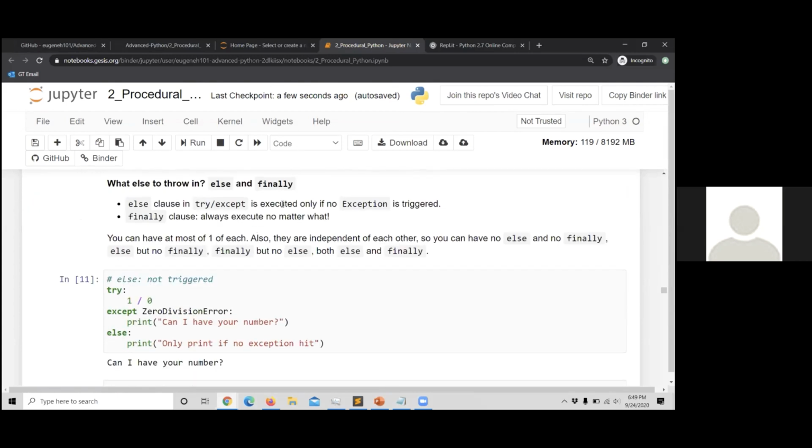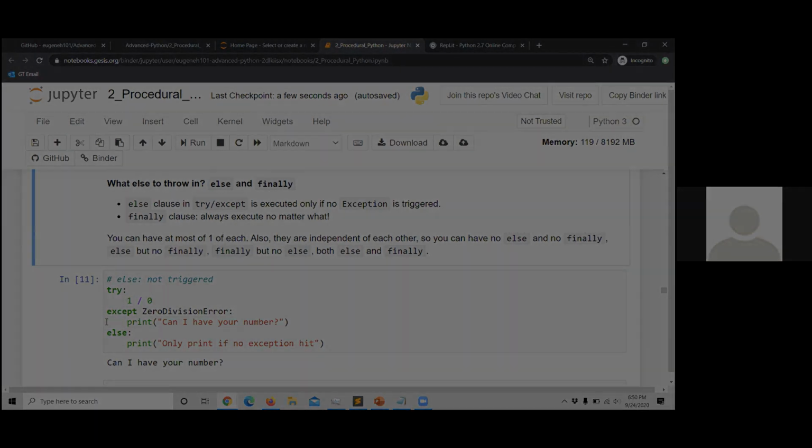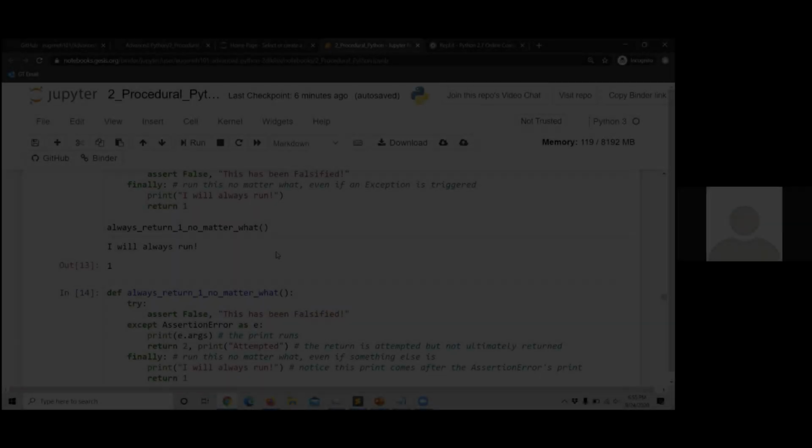Does anyone else have any questions? All right. Before we head into the next section of else, and finally, we could take, let's say, a 5-minute break, to get some water, take a break, and then come back. And we'll meet back at 6:55. And if you have any questions, like while you're running through mybinder.org or anything else, feel free to ask me or post in the Zoom chat. All right. Let's take 5 and come back at 6:55. All right. Let's see how far we can go tonight.